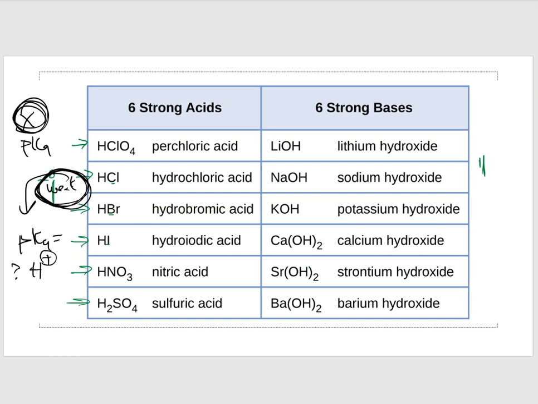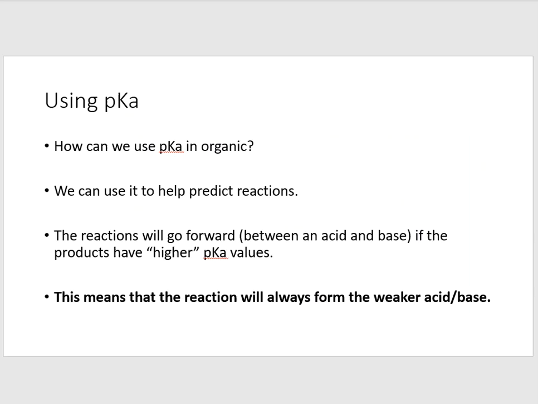So if I try to go and look up the pKa for hydrochloric acid, I probably could find a value for it. But, quite honestly, it's pretty silly because we never need to use that value for anything at all. But if I'm using a weak acid in a lab, there is a chance that I would need to calculate how much hydrogen that stuff would give off according to my reaction. So that is the way that we can use pKa.